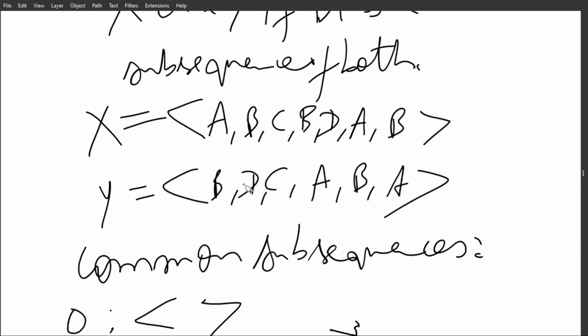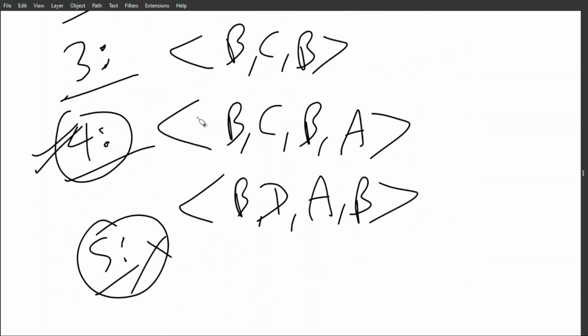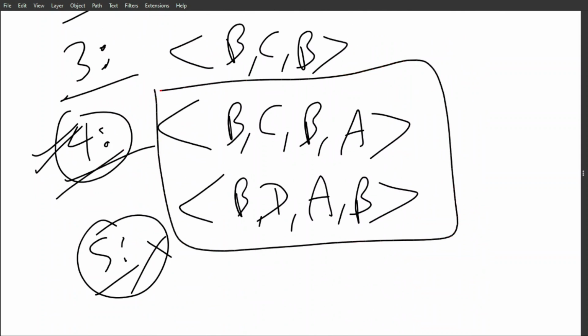Skip A, B, D, C, A, B. So we have verified all six possibilities of subsequences of length 5 in Y, and none is a subsequence of X. So 5 and above is not possible. The largest possible subsequence is of length 4, and at least 2 examples exist.